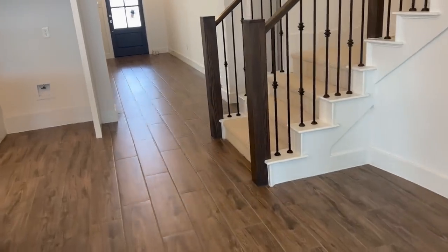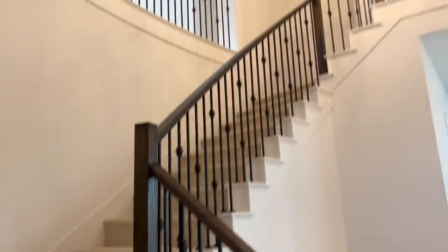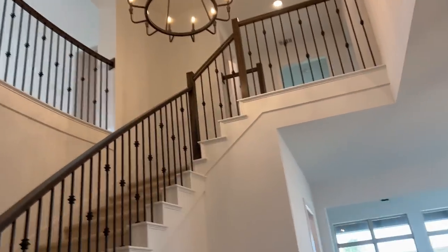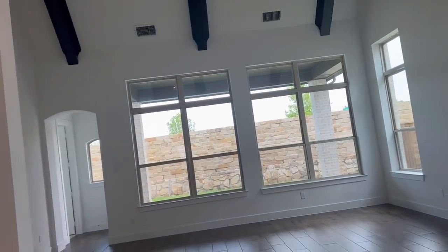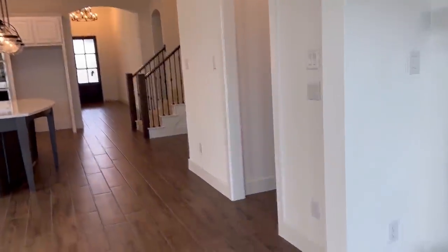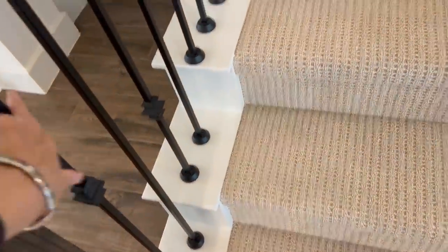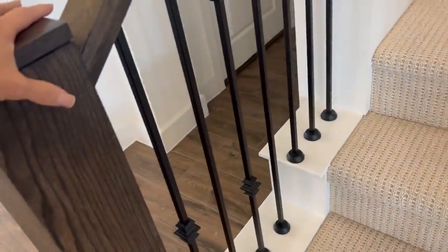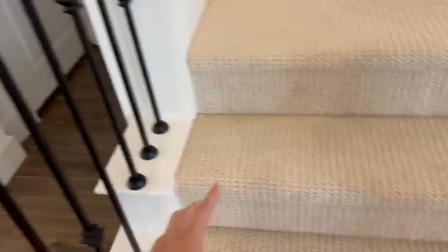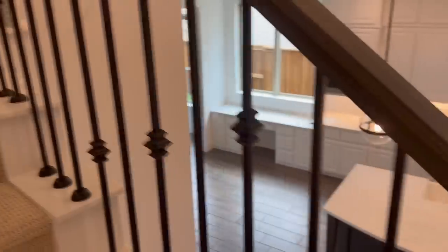Once you come through here — front door, entryway, office, dining room — and then we have this gorgeous open concept. Let me show you the other catwalk, which is also over here. So you've got this catwalk and then that catwalk. Now I'll go ahead and take you guys up. I picked everything up here — I picked these stairs with the knots. They had so many different options and I knew I wanted this in a brown, this in a black, and this in a cream. So you can really start to see this whole entire house flow together.